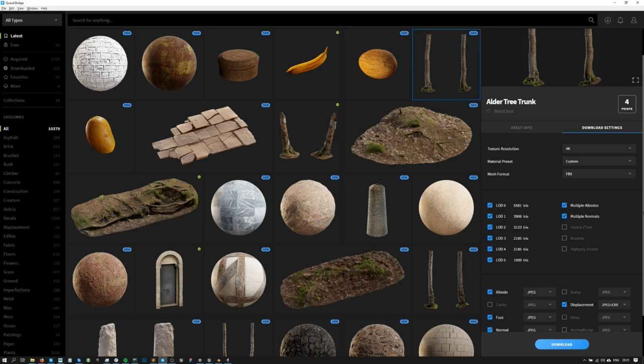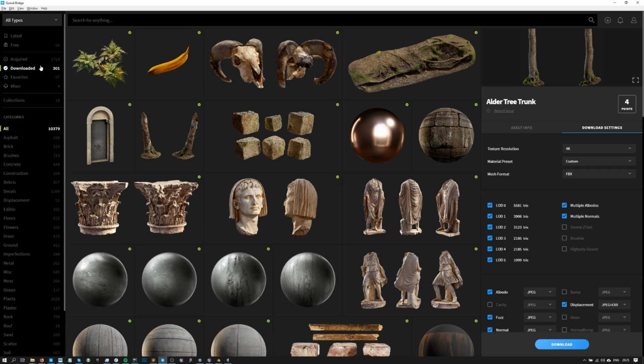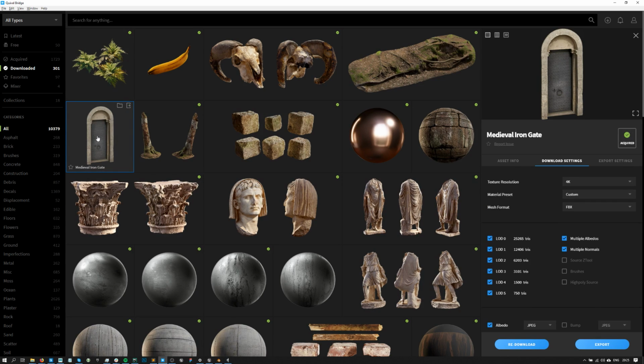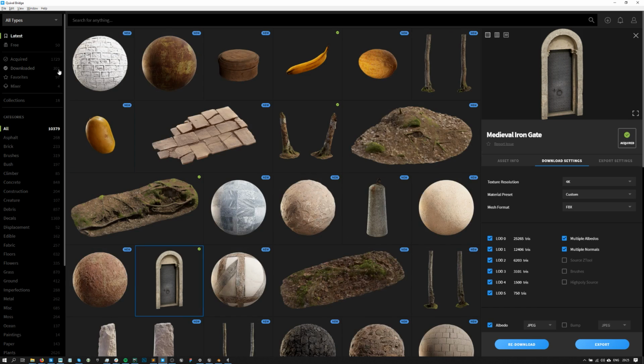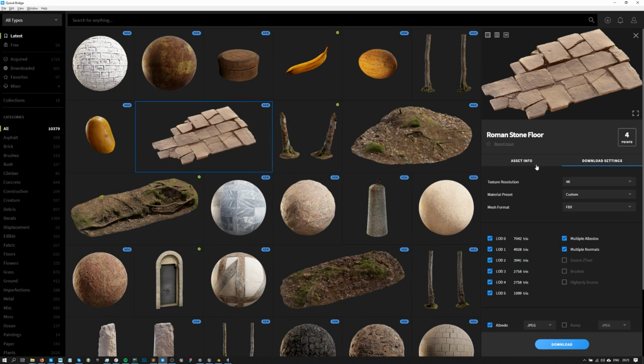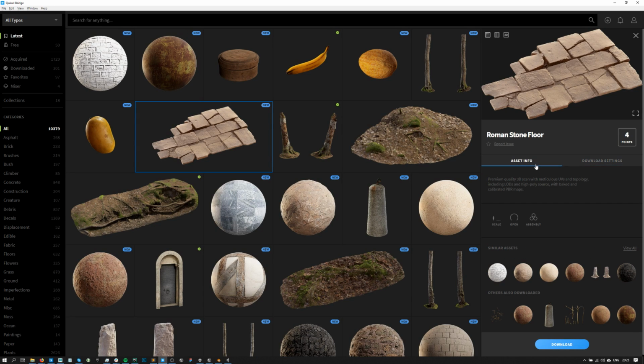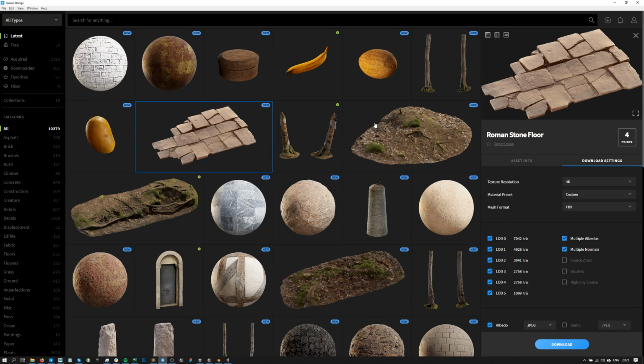Then you hit download. Once your download is done, it's gonna appear in the downloaded tab here, and from there you can just click on an asset you want to export, go to the export setting over here. So just to go back through this quickly, if I click on an asset that I haven't downloaded, like this one, you'll notice that I only have 2 tabs. First one is asset info and then download settings.